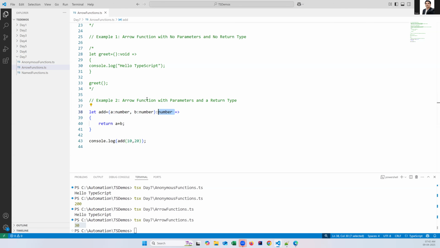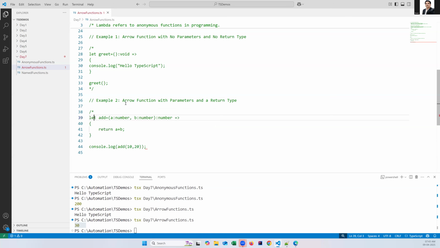So let me show you one more thing. When I create an arrow function, if we have only one single statement, one single return statement inside the block, you no need to write the curly braces. Curly braces are optional. Okay, remember this point. When you write your arrow function, if you have only one single return statement, you don't have anything else inside the body, then the curly braces are optional. Even return statement is also optional. Let me show you how it will be.